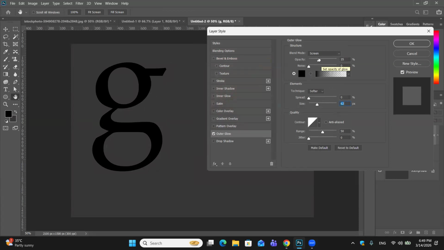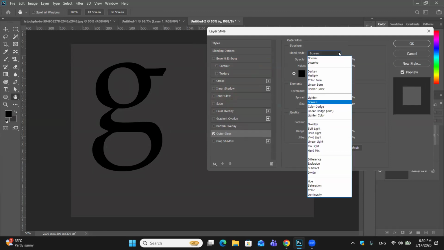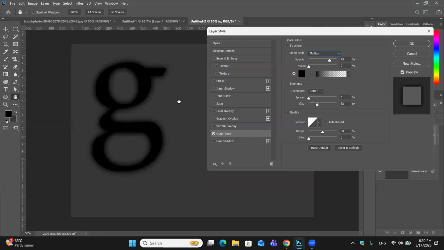I'm giving full opacity, but still my effect is not showing. Why? See the blending mode option. Observe the things. As I taught you blending modes, screen means light colors and multiply means darken colors. If I take multiply, see, the glow has come. Got it? Difference between them.